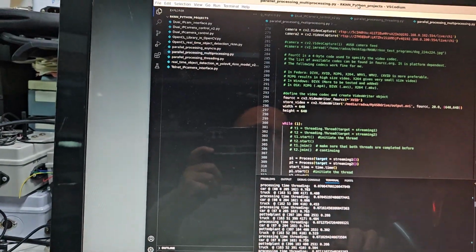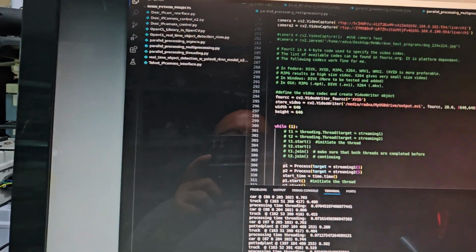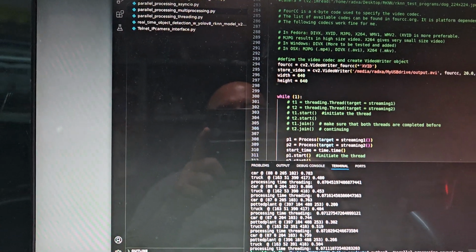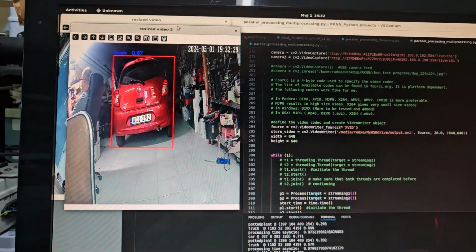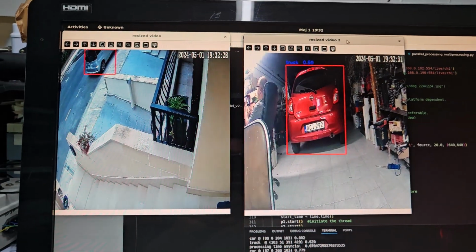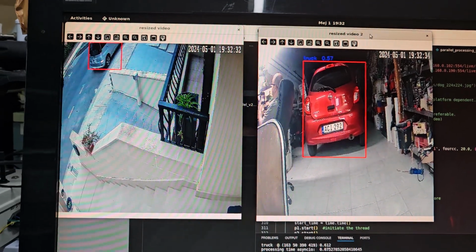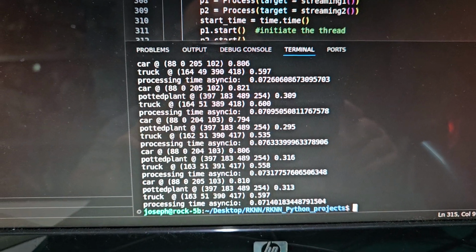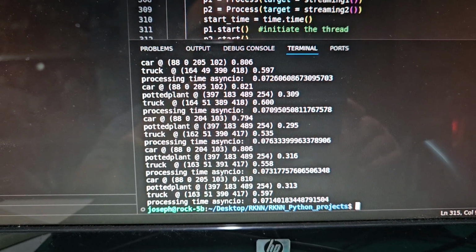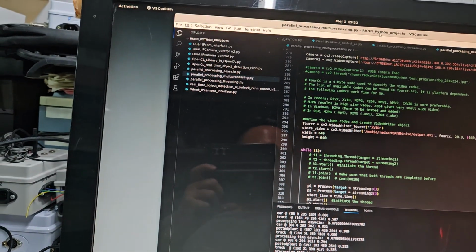Now I'm going to use async IO. Again, these are all forms of what should be parallel processing, but actually they are not. Again, there is no enhancement, there is no improvement in the execution times, in the 70 millisecond range.